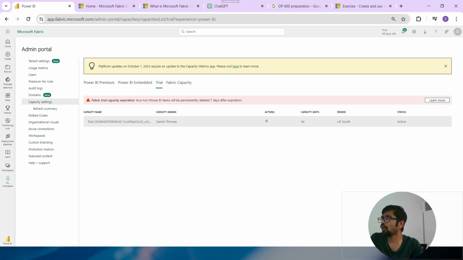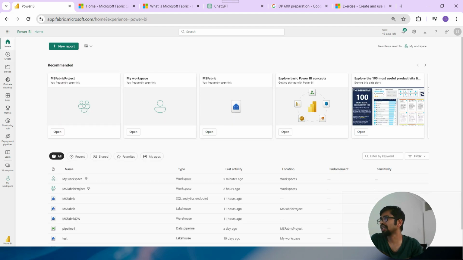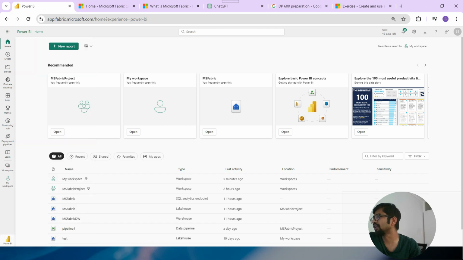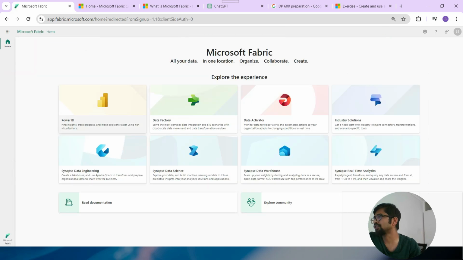So that's it about the tour of Microsoft Fabric. It is quite good and interesting, and you can just go and start with creation of objects and services, and try to build some project based on it. First of all, I suggest you log into Microsoft Fabric, then create your workspace. Once it is created, you can go ahead and create the different workloads available.